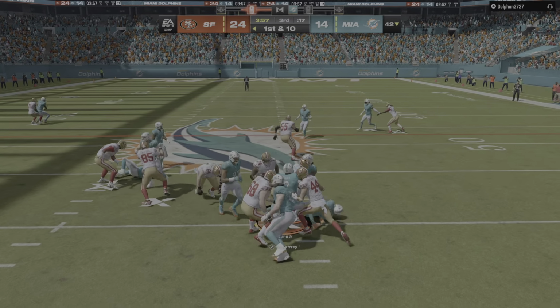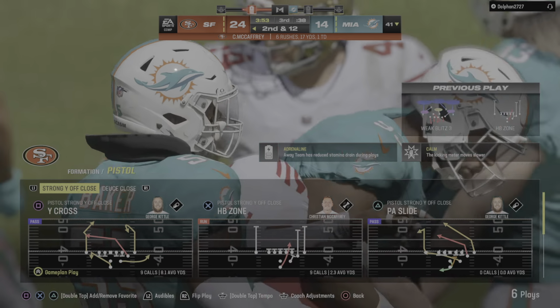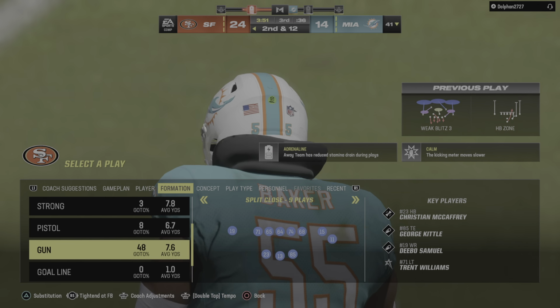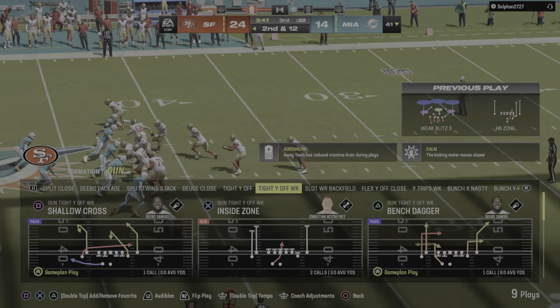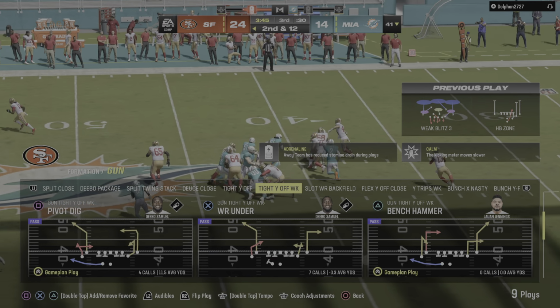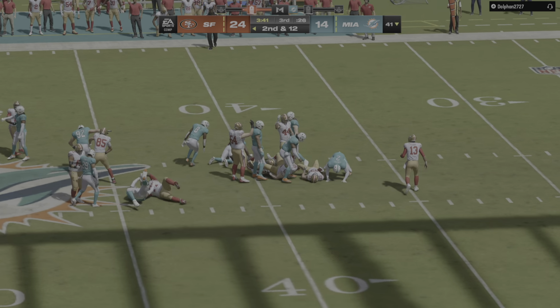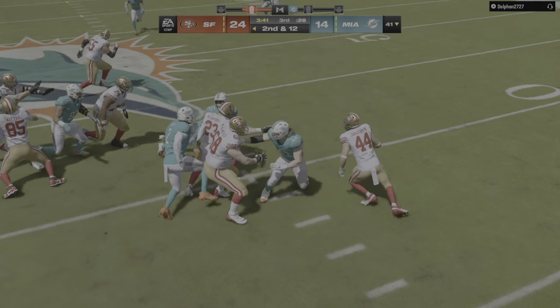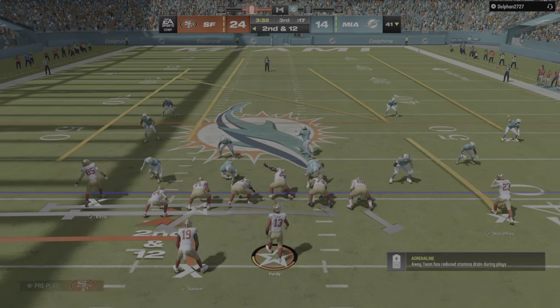Out of the pistol, McCaffrey. And this has been a familiar sight all afternoon as they stop him behind the line. Jerome Baker crashing downhill and getting the stop. I'm getting a sense that the momentum of this game is changing since the break. Nice play there, and this D is fired up. So the first down run lost a couple. Now they come up second and 12.